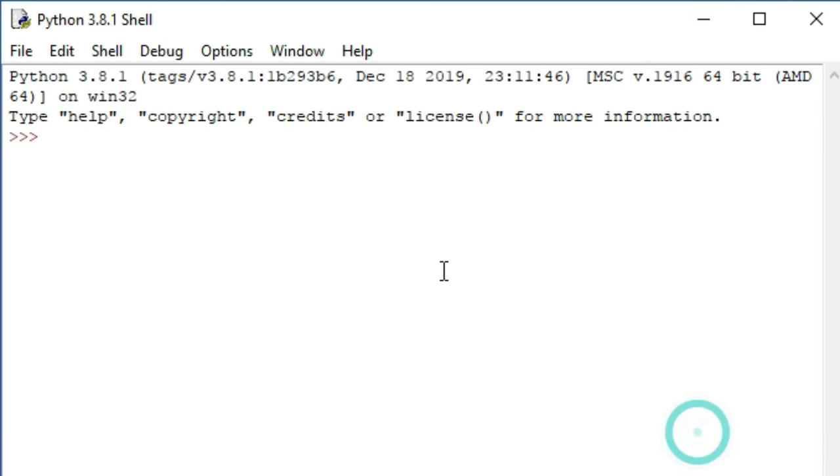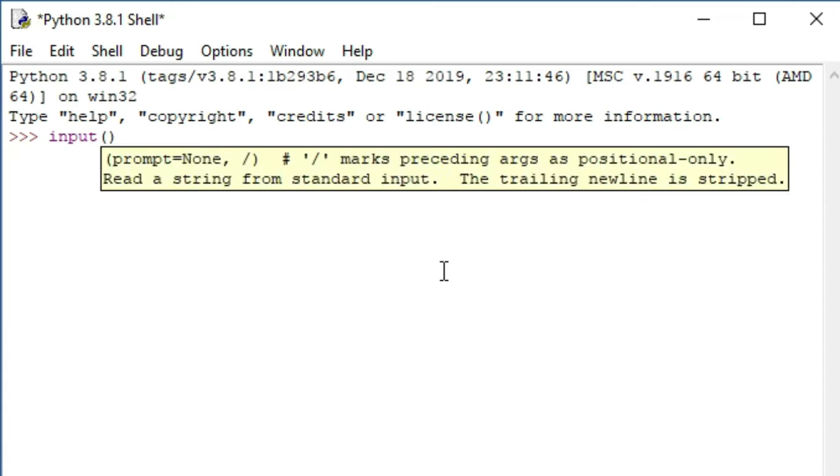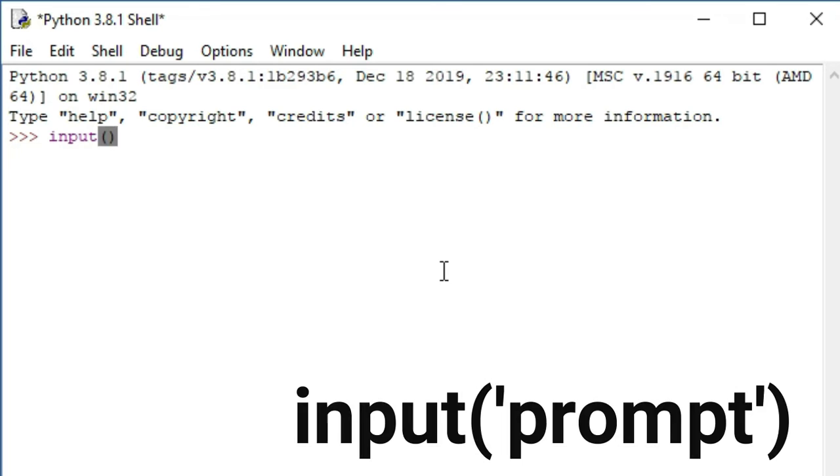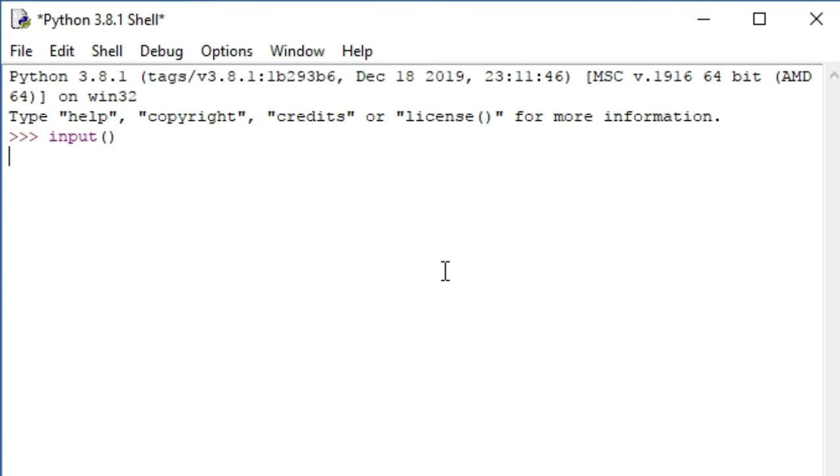Sometimes, a developer might want to take user input at some point in the program. To do this, Python provides an input function with syntax input(prompt), where prompt is an optional string that is displayed on the screen at the time of taking input. The input function pauses program execution to allow the user to type in a line of input from the keyboard. Once the user presses the enter key, all characters typed are read and returned as a string.